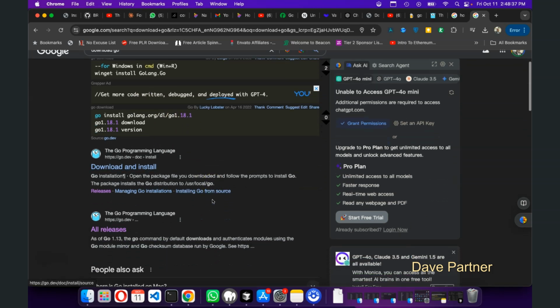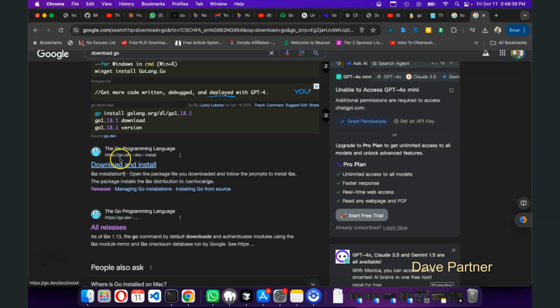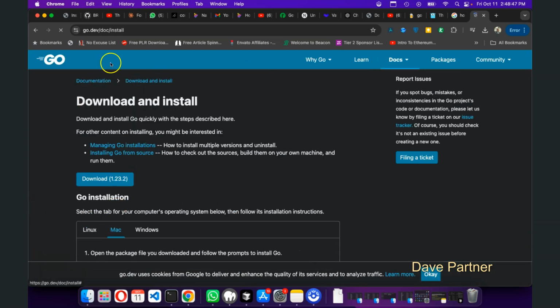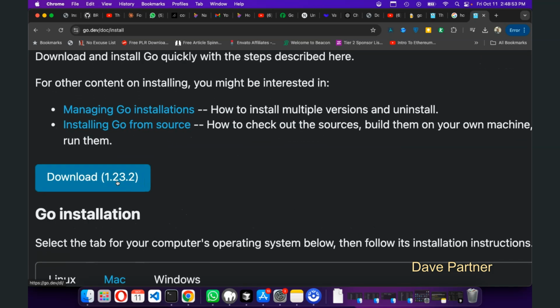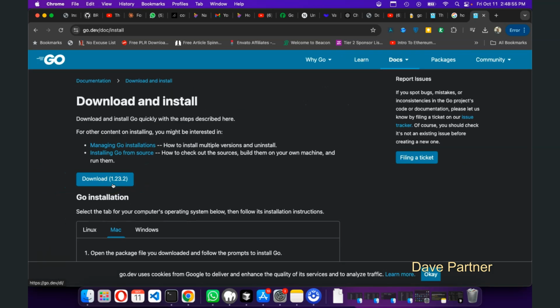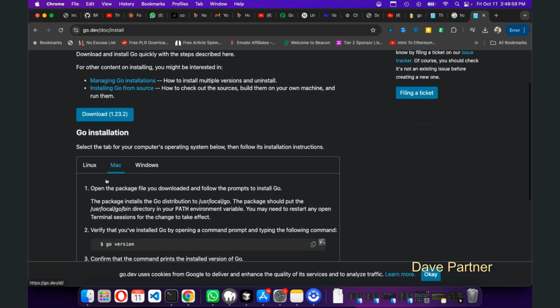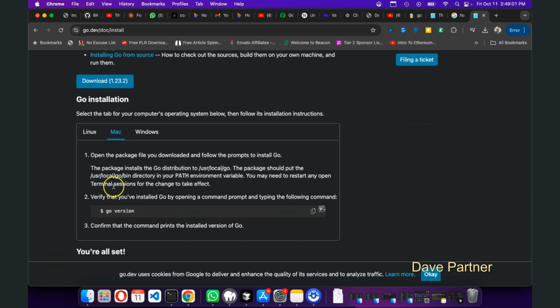But what I want to show you is the Go official website. Look at go.dev. That is what it is at this moment in time. In future, they could change their website. So if you go to go.dev, you can see download, and it will always read the latest number. You see 1.23. That's the latest Go version as of today. And just know that tomorrow, by the time you're watching this video, there could be more.